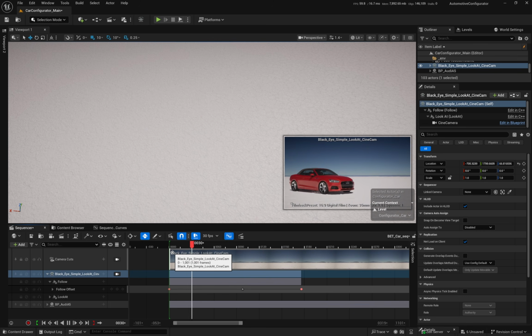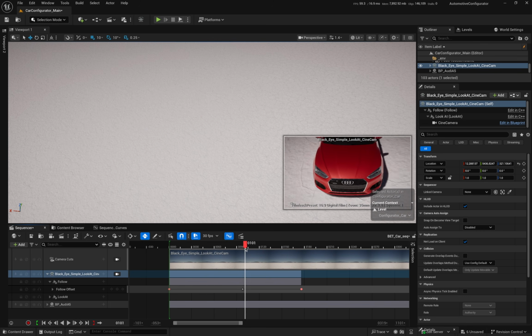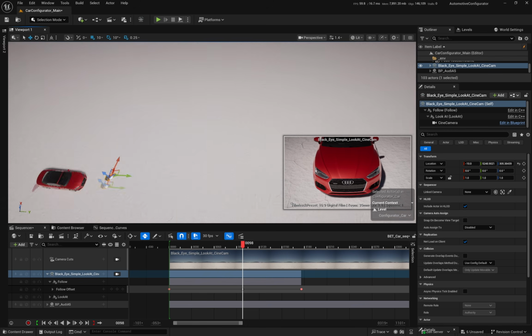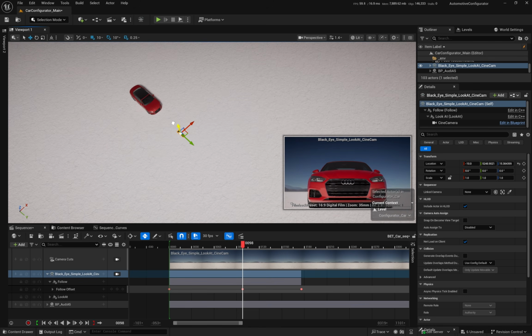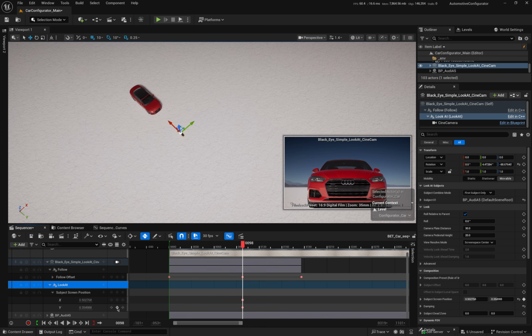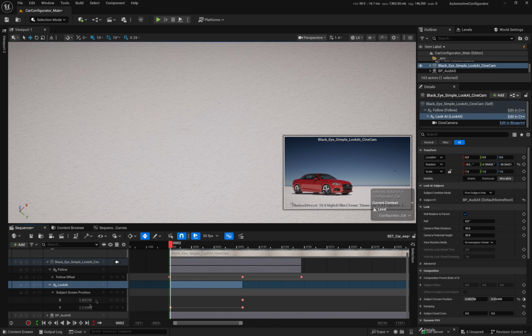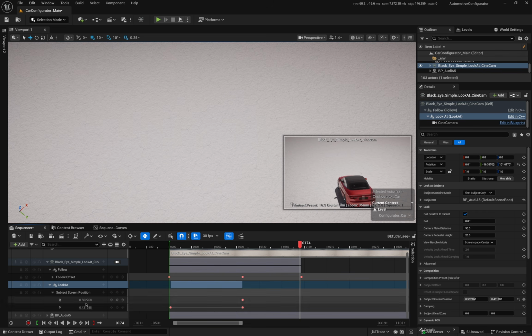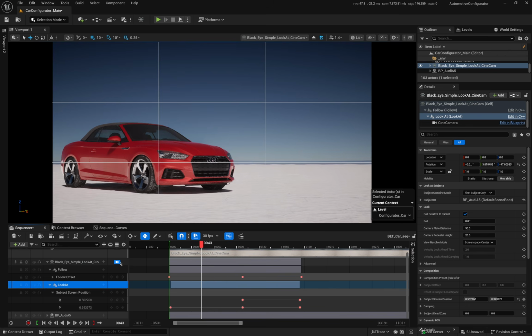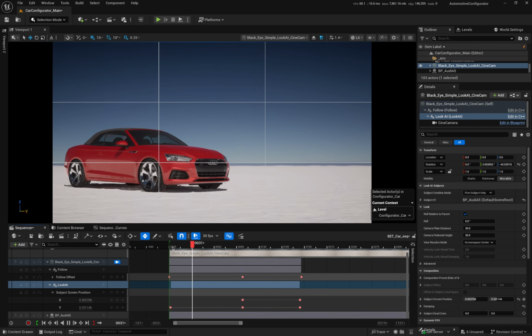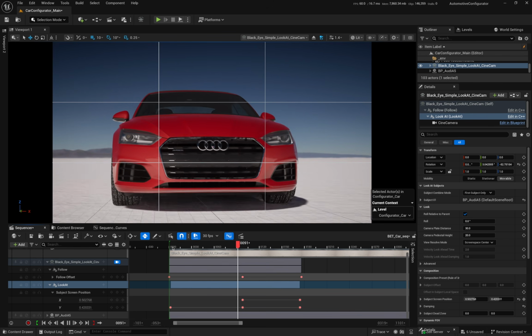So look at this. We come in, zoom around the car. It's probably a bit high. Let's make it go low. Okay, now the composition's not great. So let's put some keyframes on the composition. We're going to fix that composition there. Let's just put that composition here. And at the end, put it over here. So look at that. We've gone zooming in to the front, just a few keyframes.